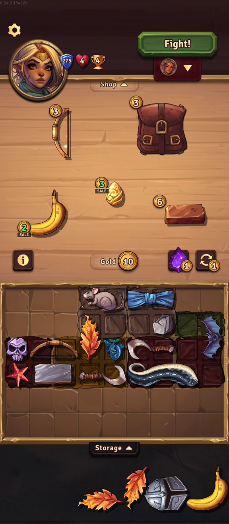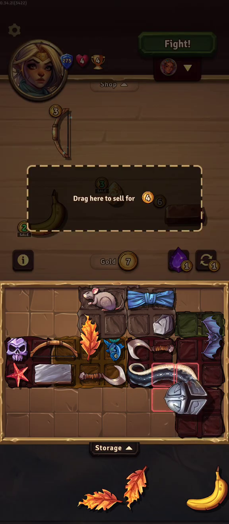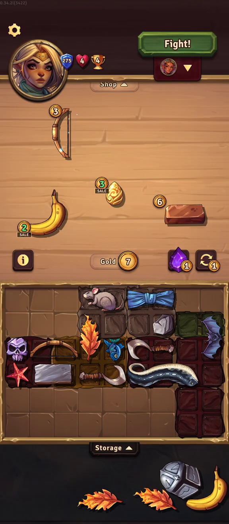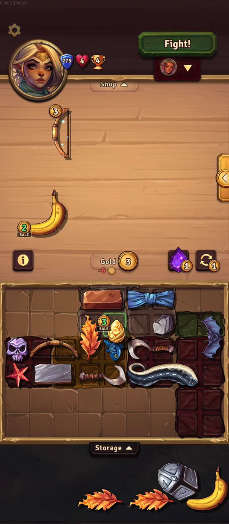I want a lot here. I want like a lot of stuff. I think we can sell the rat. The rat is the least relevant item. I'm probably not going to use this. Let's just sell the rat. That's not relevant. Let's buy money.